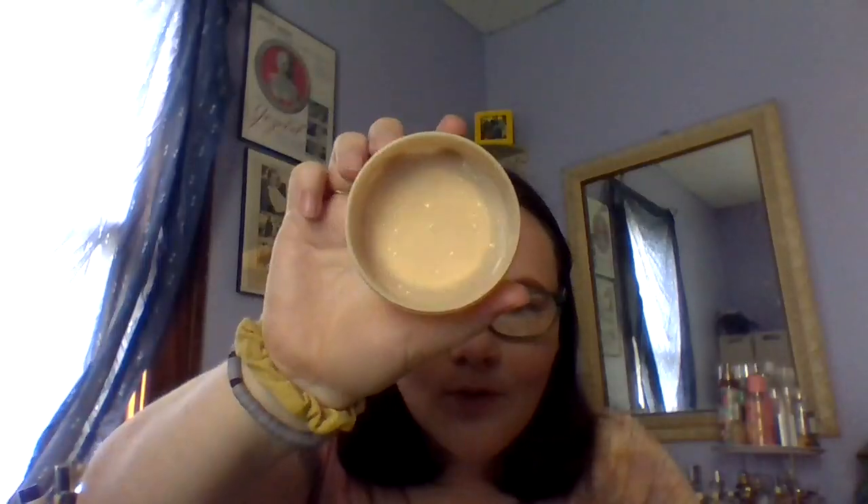Number 19 is Body Shop Body Butter in Shea, and this is it — these are empty. Number 20 — there's a little bit on the sides there but we are not counting it for nothing, he's an empty, he's gonzo. Number 20 is an already empty — that was the Josie Mirren 100% Argan Oil Body Oil bottle. That one was so good. Honestly, if you guys find it, use it.